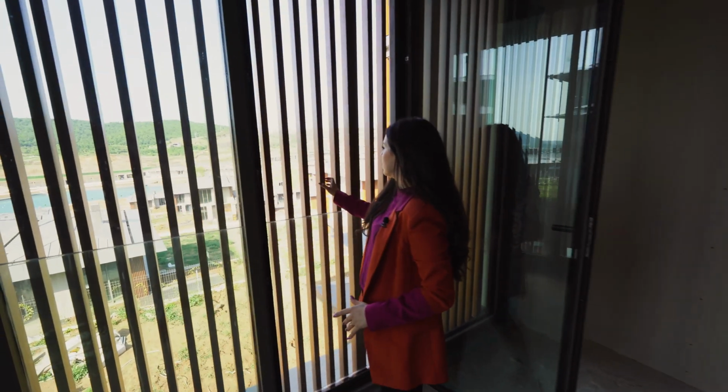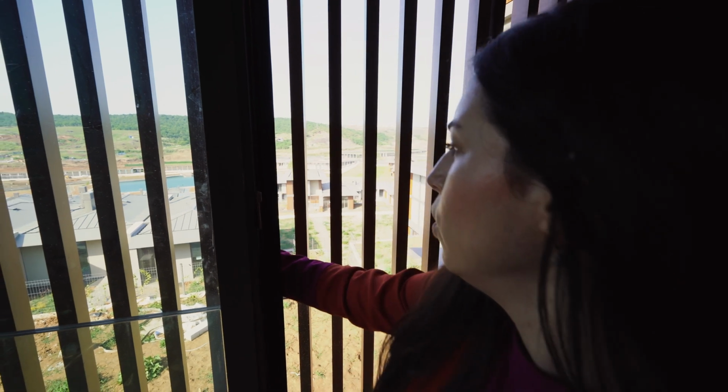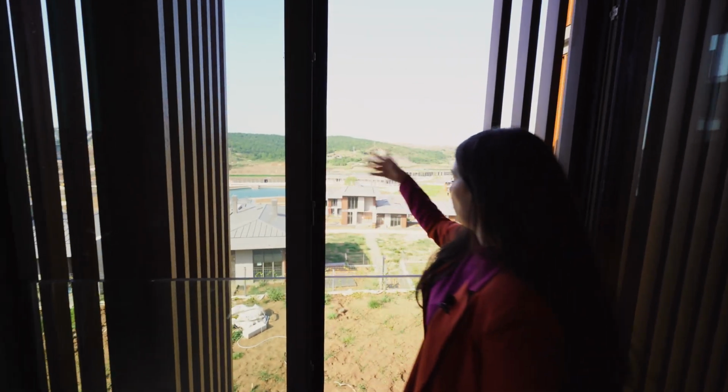By the way, I would like to show you something very nice. You see that here there are these aluminum profiles. These are the design of the villa. This is for sun actually. And when you push it in the middle, it's folding like this. And you may have a better view.